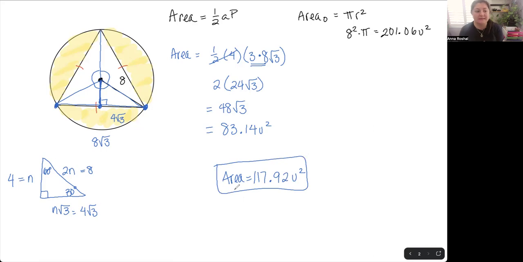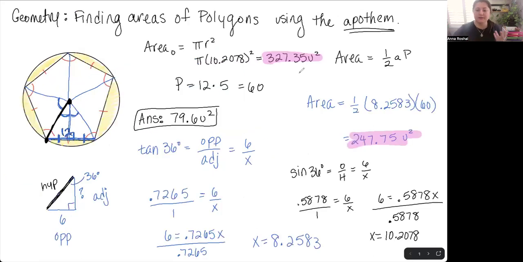There are other problems in this same book. I would recommend you trying them, or maybe you can just Google how to find the area of a polygon using the apothem, something like this portion here. We want to make sure that you're capable of doing both the sine tangent piece and the special right triangle pieces. So maybe try some shapes that are like 4 sides or 5 sides or 6 sides, so that you can get a better understanding of what it is that you need to do.